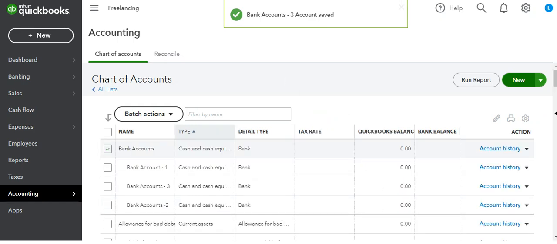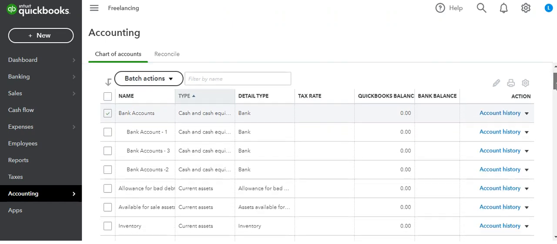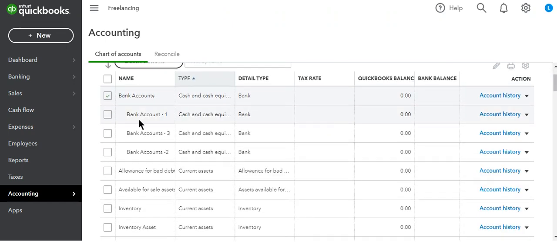So now as you can see here, we already have three bank accounts under this name. But it is also up to you if you would like to make individual accounts with no need for sub accounts.